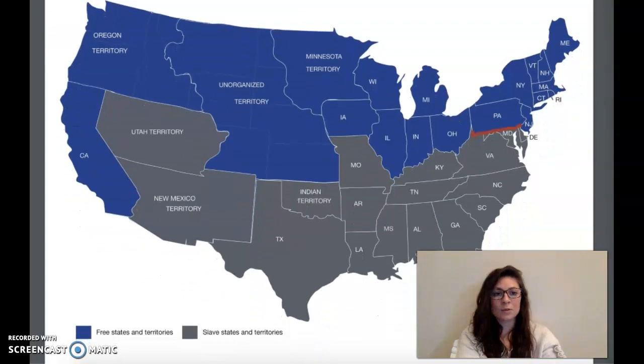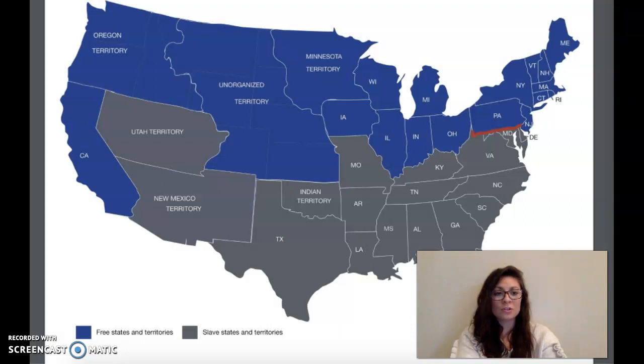The United States was growing, spreading west and adding new states. As the country expanded west, so did the Mason-Dixon line. By the 1850s, states north of the Mason-Dixon line were free states. In other words, slavery was against the law. In the states south of the Mason-Dixon line, slavery continued to be legal, and there were more territories to the west that would soon be joining the country.